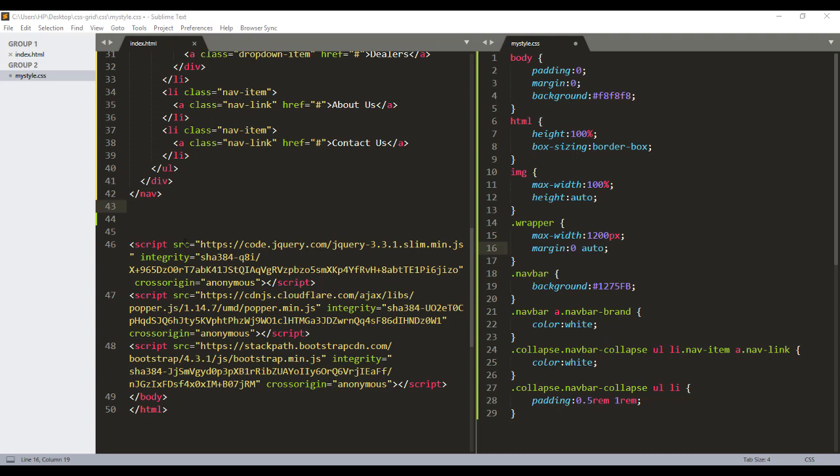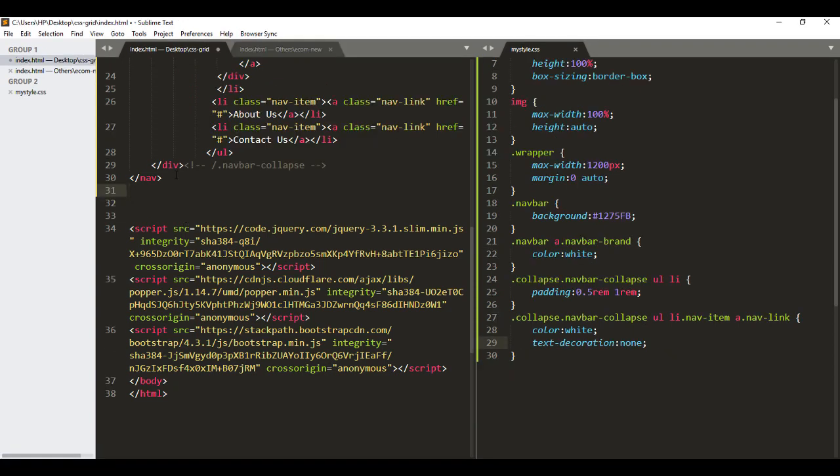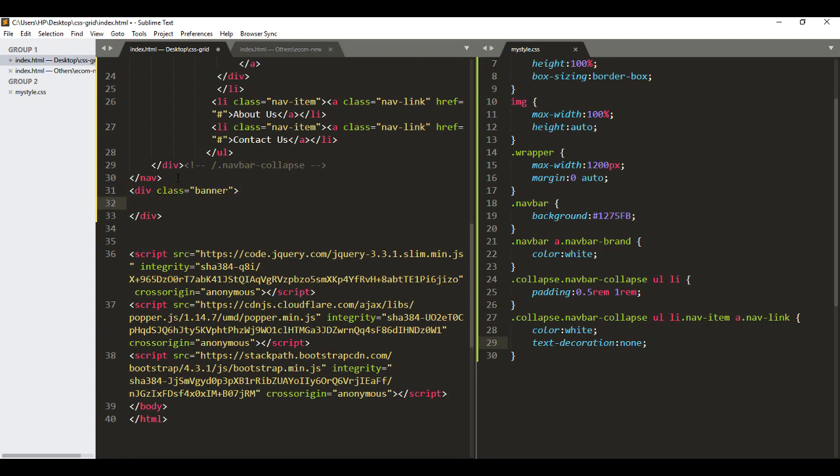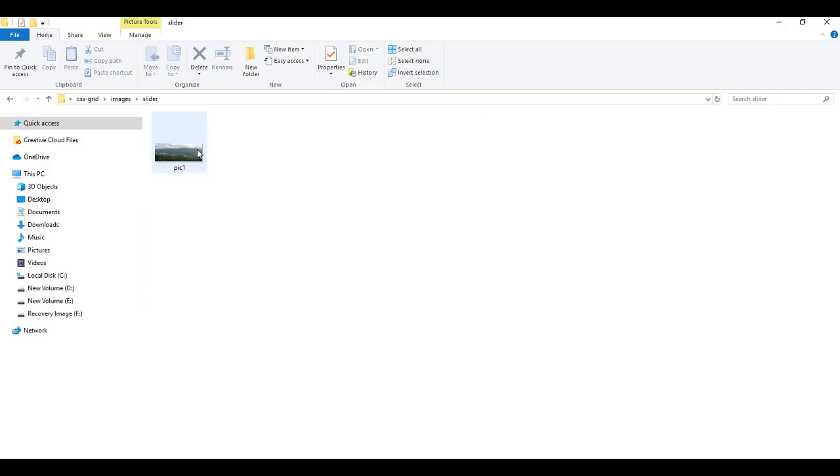Coming back to the HTML, after the navigation is over, let's give it a div class of banner. Inside the div class of banner, now we need to specify the image source, like img src. There are two options that you can have. An image which is readily available, like I have image of pic1 in the slider.